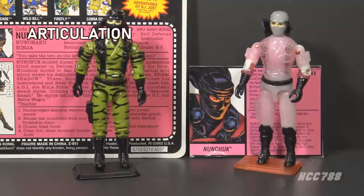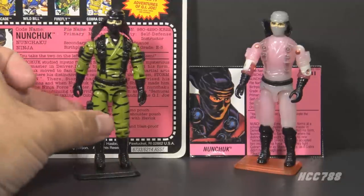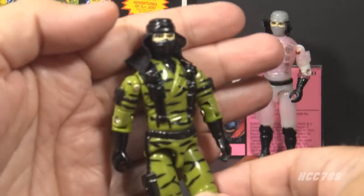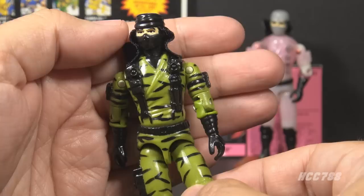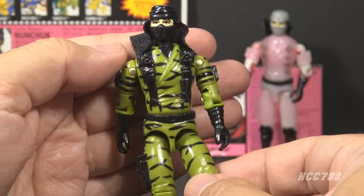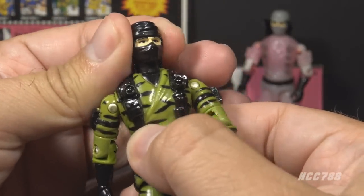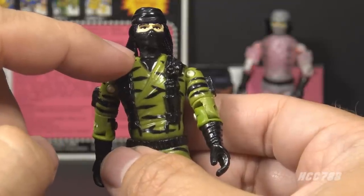Let's take a look at Nunchuk's articulation. Both version 1 and version 2 had the same articulation, so let's just take a look at one of them. He did not have the articulation that was standard for G.I. Joe figures by 1993, because as a Ninja Force figure, he had an action feature gimmick. He could turn his head from left to right. He could not look up and down. He did not have the ball-jointed neck that was standard for G.I. Joe figures starting in 1985.